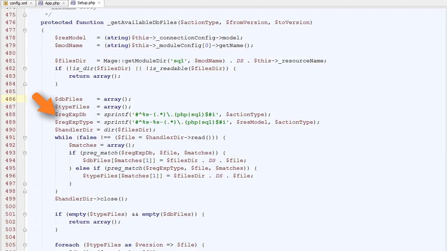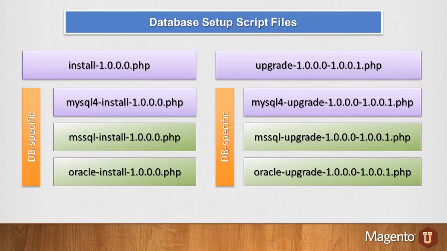Next, the system will scan that folder for all files that match patterns defined on lines 488 and 489. You can see examples of file names that the system can match in the Apply Update steps. MS SQL and Oracle here are simply an example of database-specific install and upgrade scripts.